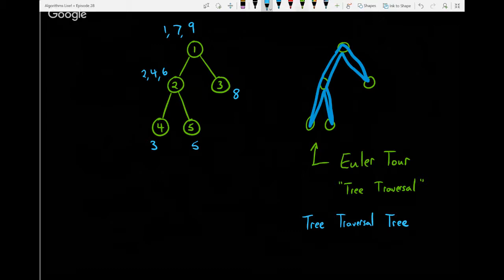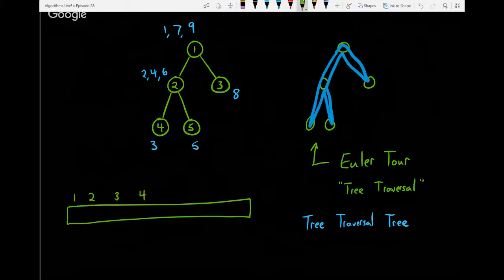Now what we're going to do is make an array off this idea. We have 9 of these numbers: 1, 2, 3, 4, 5, 6. We've got this sequence. For every single position, we want to know what nodes correspond to those positions.